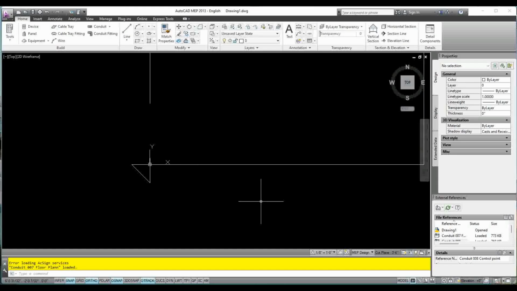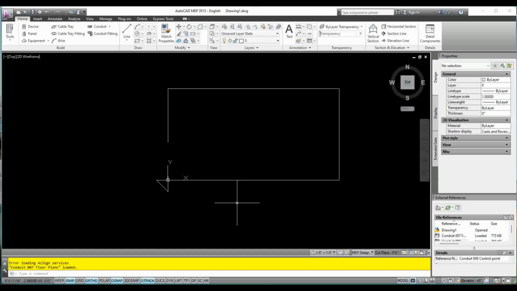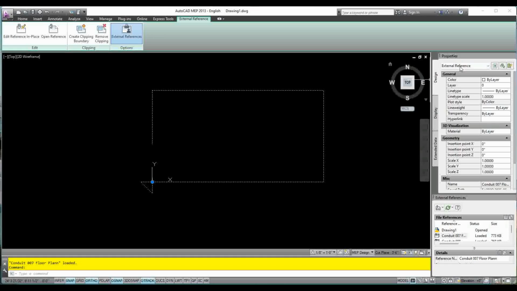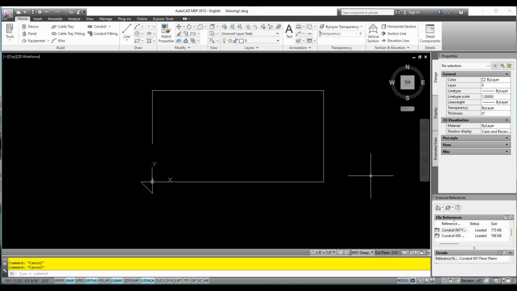Okay. Oh, notice the floor plan showed up. Let's click on that floor plan. Once again, over here you see it's an external reference. Now we could turn that floor plan on and off at will right here. 007, that's the floor plan right there. We can unload it or load it. We're not going to do that because we already did it. All right, so we got this beautiful floor plan. Now let's do this. All right, everybody get ready.